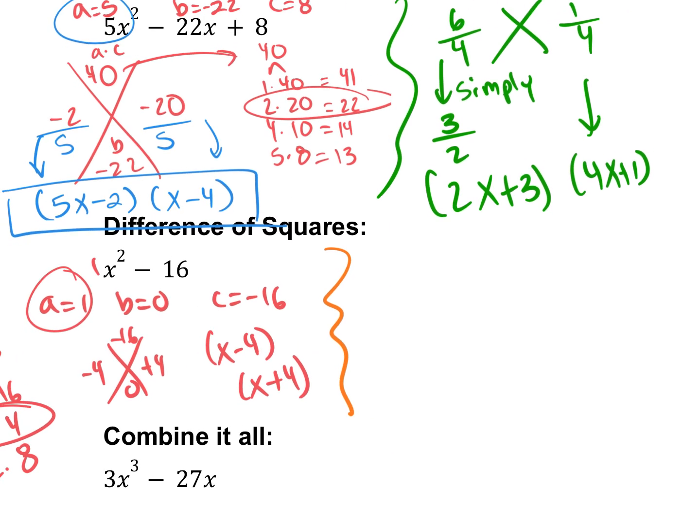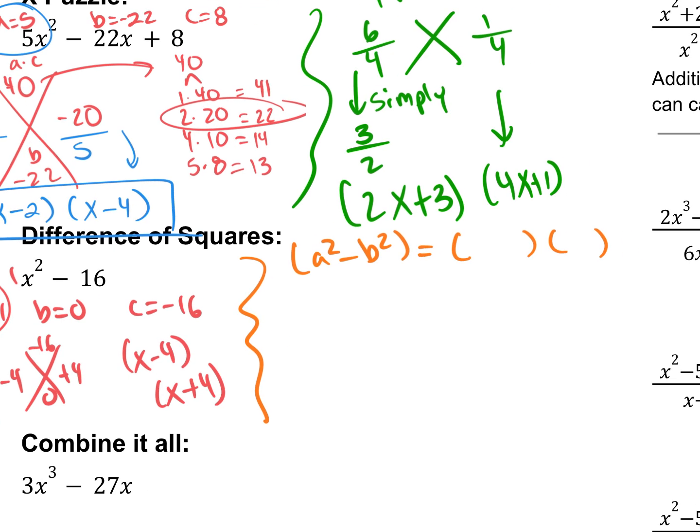So the difference of squares, the idea is that you have two numbers that are being subtracted and they're both perfect squares. Here's how we check that they're perfect squares. X squared is x times x. 16 is 4 times 4. So whenever you multiply something twice and you get that number, the 16, that's how we know it's a perfect square. To factor those, you have two factors, one with a plus sign, one with a minus sign, kind of like we had here. And then you go back and find the factors.